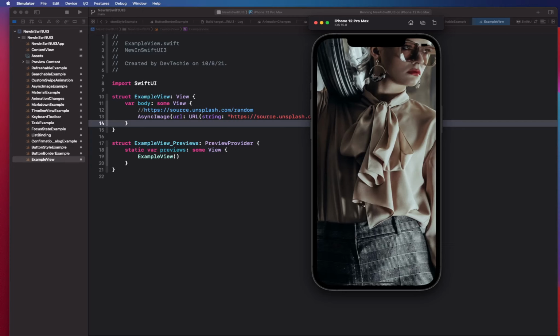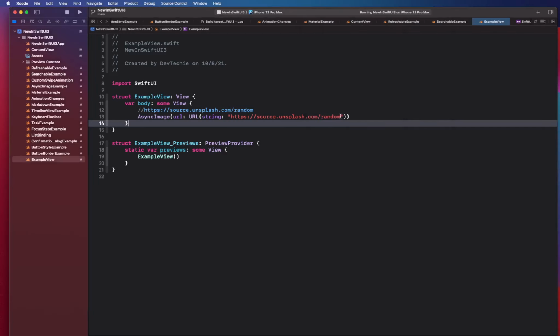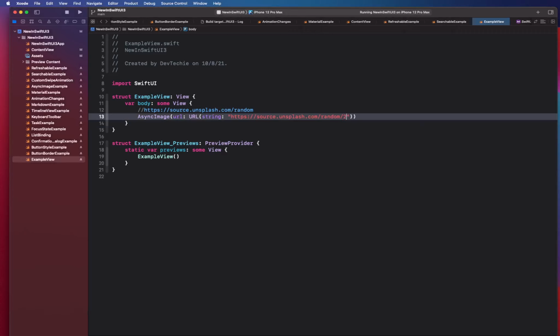Now at this point, we are getting the full size of the image, which can be of any resolution. The random API from Unsplash offers a way to request a sized version of the image, which will modify the size of the image, and it'll give us what we are requesting. So let's go ahead and modify our example to request a smaller version of the image. Okay, so we're going to go into our URL and say we need a 200 by 200 size of image. Okay, so let's go ahead and run this.